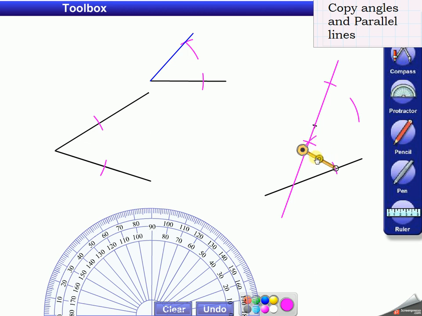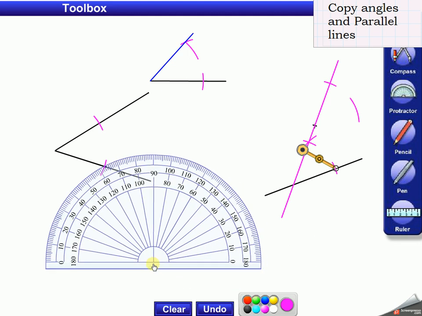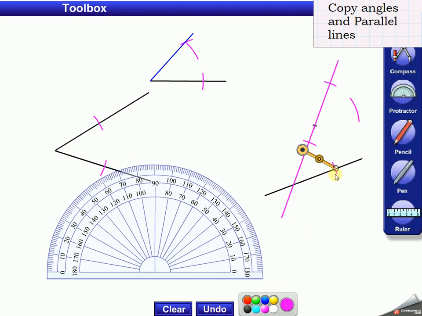I'm going to do the arc just to check it. It's about as good as I think I can do, so I'll remove it because I don't need it. And this time I need to do that arc as if I'd done it from this point. I'm making a copy of the length there. So move it over, copy it up, move it across. And now when I draw a line that goes through both that point and that point, I've created some parallel lines.